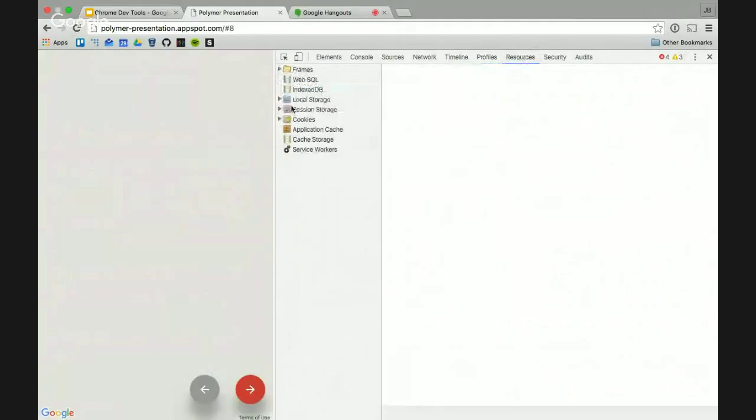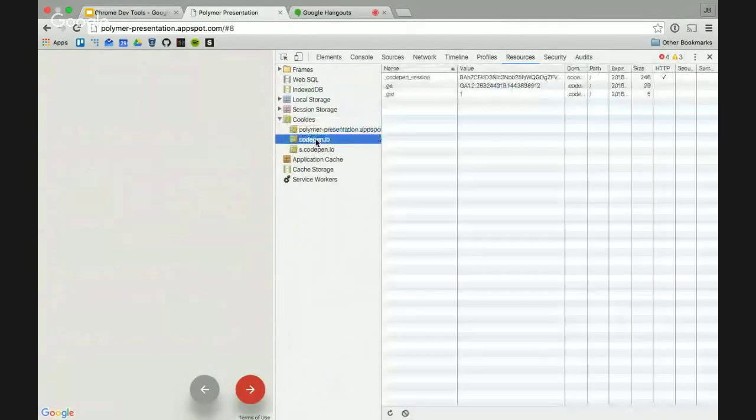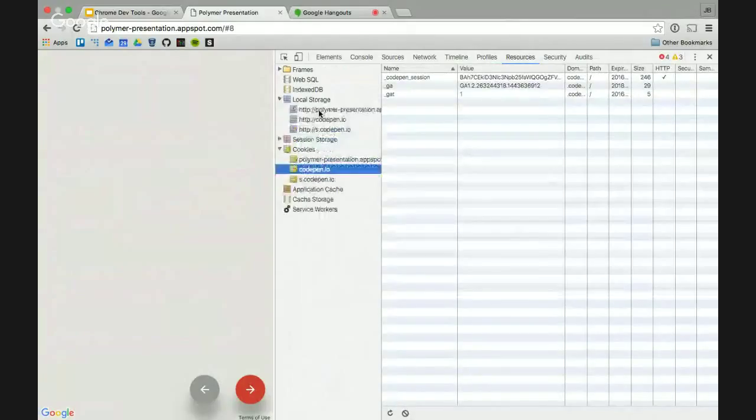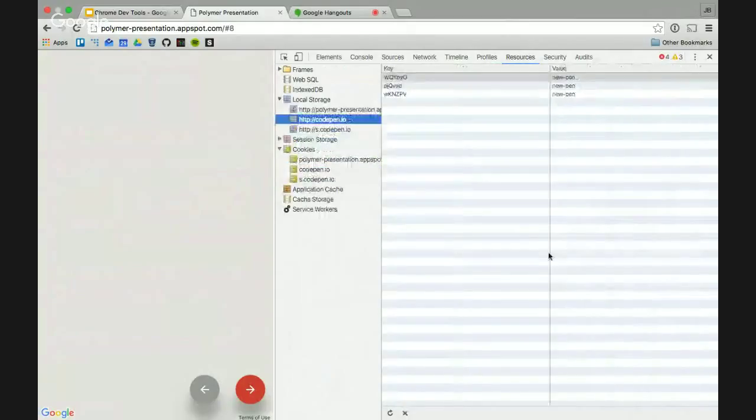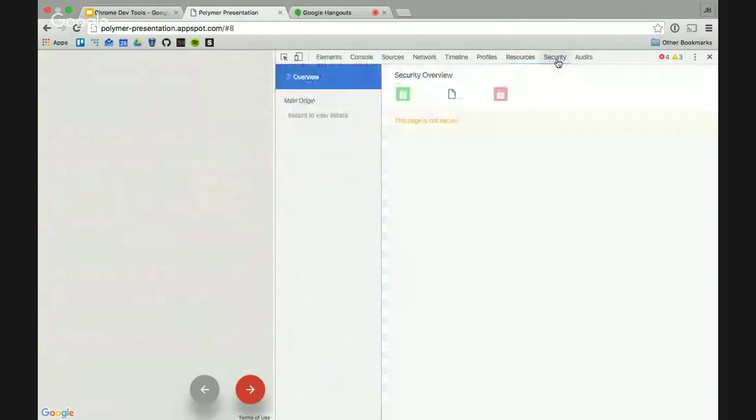You can also check out your resources. If you want to take a look at your cookies, you can see and modify those cookies. You can modify your local storage. There are lots and lots of things you can edit inside that panel. The security panel is relatively new. Google has said that they want you to use HTTPS. If you're not using HTTPS, they're going to start docking you in the search engines, so you don't want bad SEO.